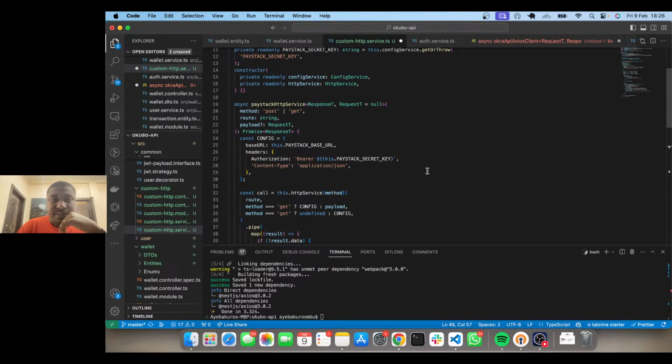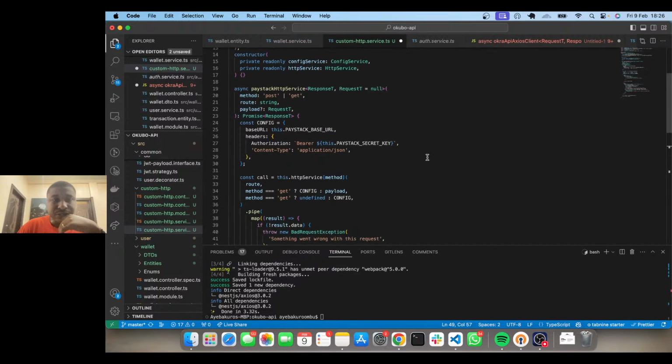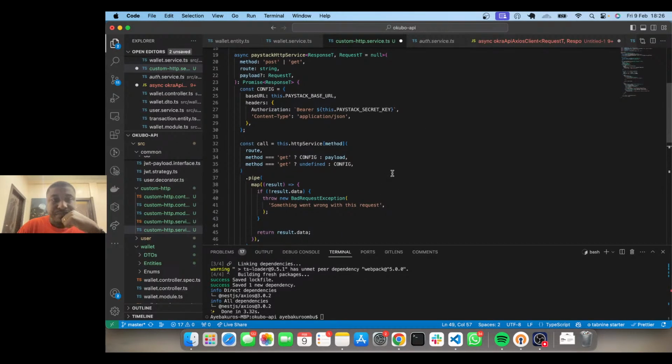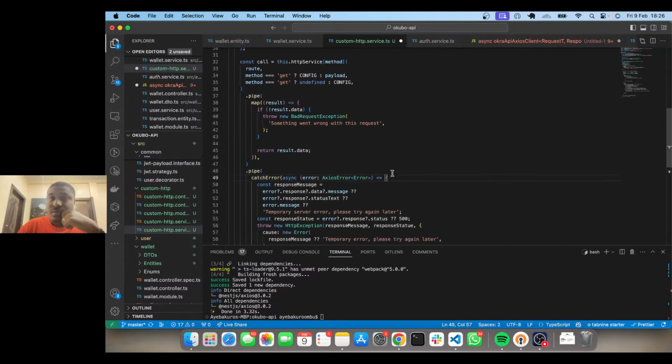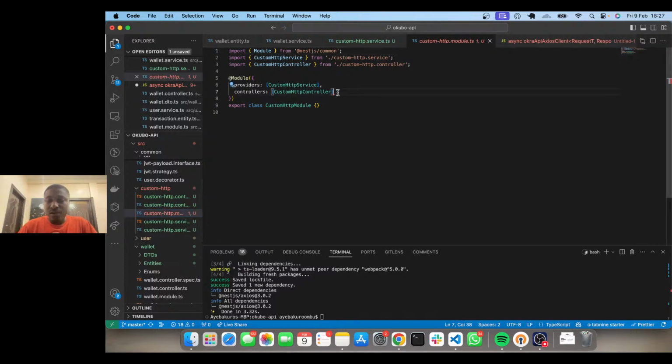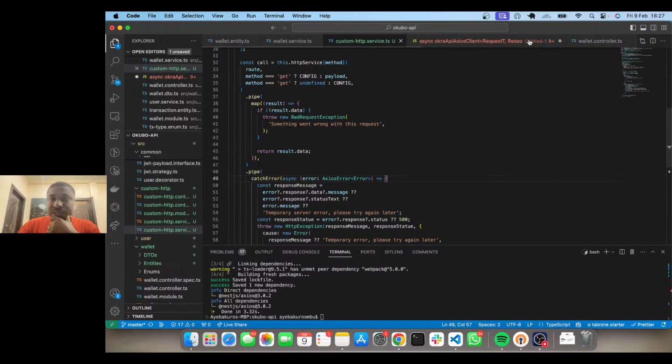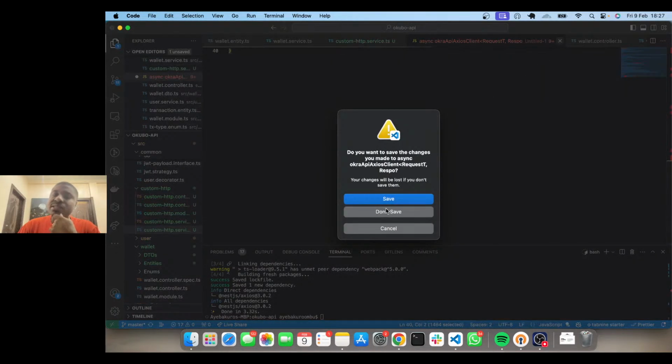All right, we get our config set up for Axios, and yep, our helper method is done with. So let's quickly go to the module, and we're going to be exporting the customer service, so that way we can access the service from wherever. Okay, now with that out of the way, we can discard this. Save it.